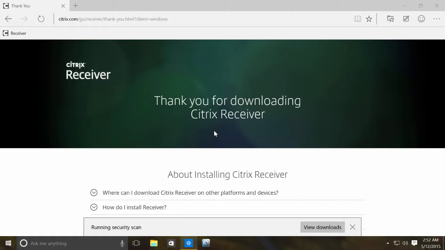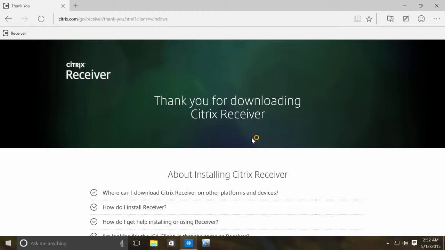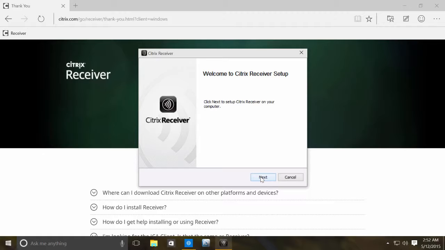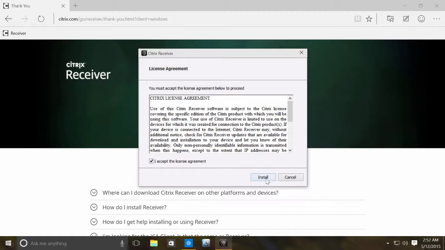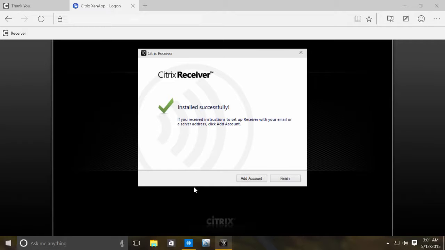Alright, well, I'm back. We're about at 100%, so the client has completed its install. So basically I'm just going to run the install. Just like on a Windows 7 machine, Windows XP machine, or just follow the same instructions on a Mac. You just double click on the icon, and the Citrix receiver downloads and installs. So we're going to go through the Citrix receiver setup. It's very simple. You just click next, accept the license agreement, install. Alright, and it looks like the receiver has installed successfully.